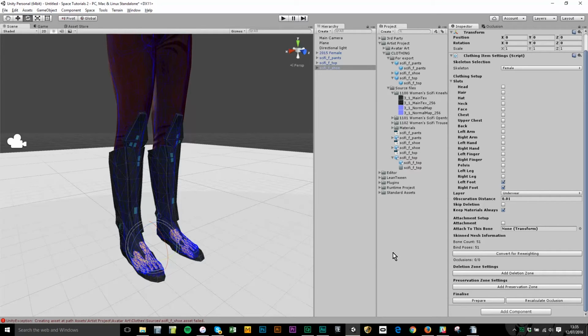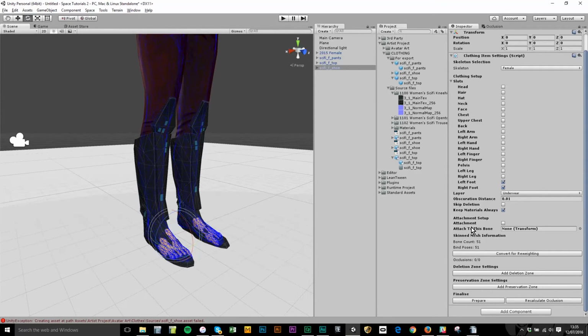But if you've got an outfit like this one, skin tight clothes, the automated skinning does everything that you need. And the deletion zones, I will show you, allow you to manually override the automated skin deletion that we're about to see when I click prepare. I suspect for this object, I'm not going to actually need to use those, but I'll show you what they look like, and we'll do a separate tutorial on working with those.